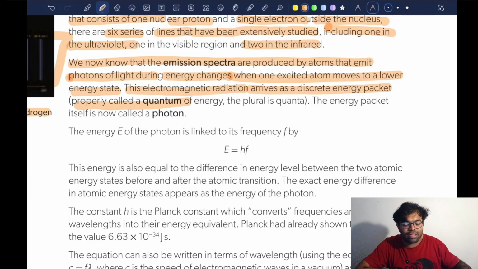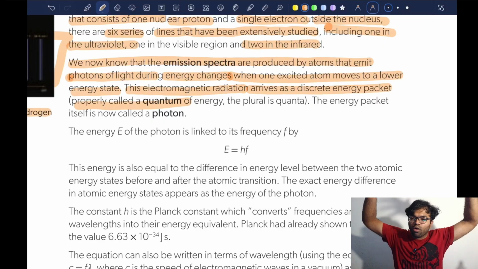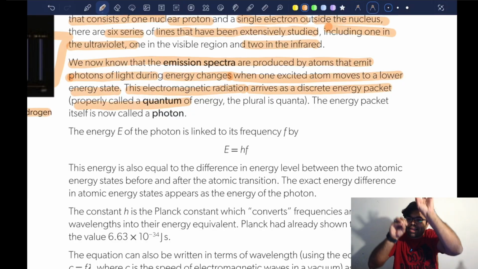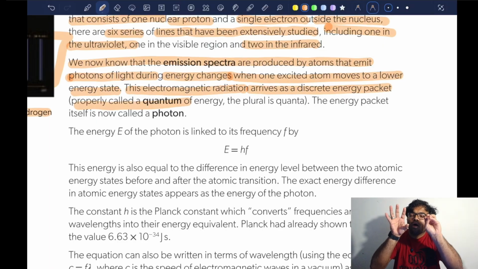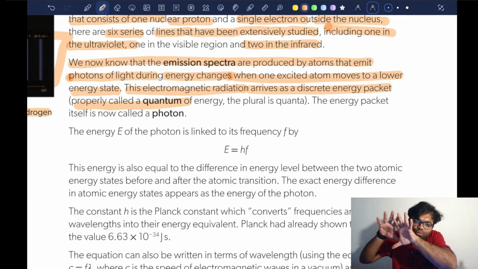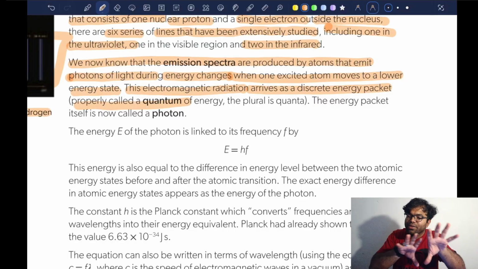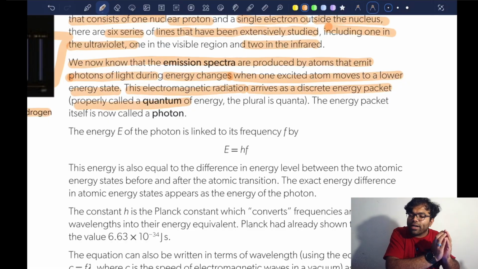Instead of thinking that water is flowing as a river, you are thinking that water is flowing as drops. Imagine the example of rain. Every single drop of water is not pouring on top of you like a waterfall. It is flowing in small drops, right? So you can imagine the radiation that is coming from the sky as small packets of quanta. These packets of energies having different frequencies are carrying this energy in small packets called quanta.